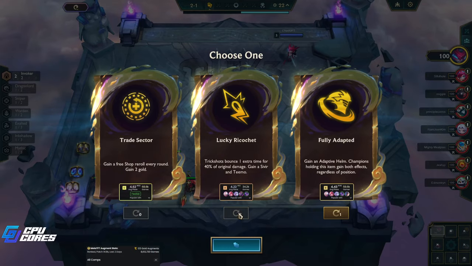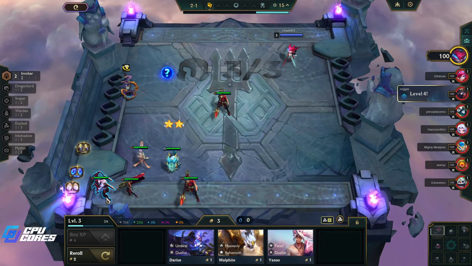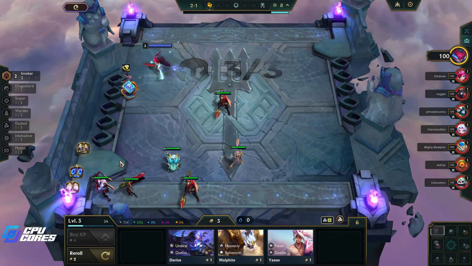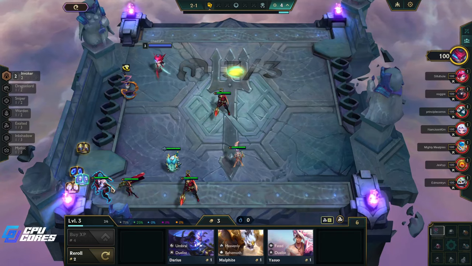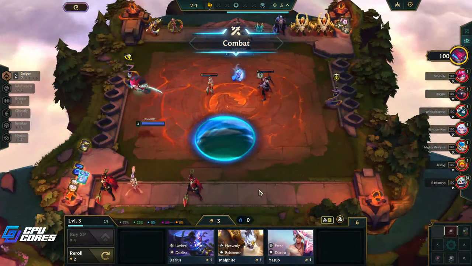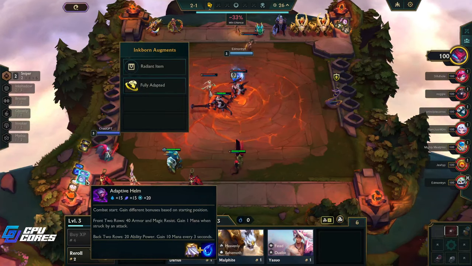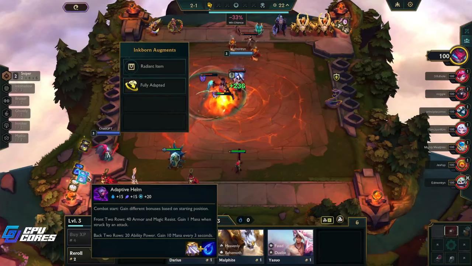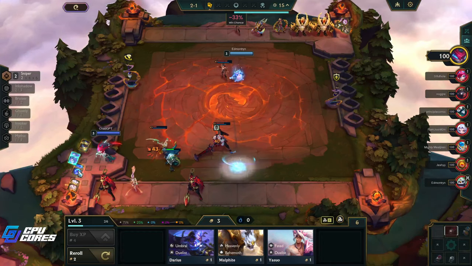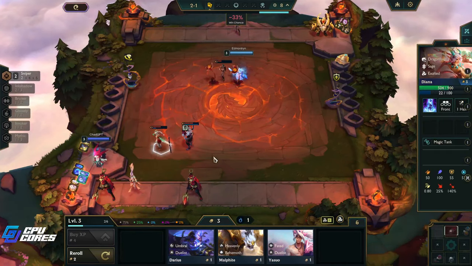If you've been watching my channel for the last 10 days, you know I've been playing a lot of Diana. She happens to be exalted, and I happen to get fully adapted. I think this is okay on her. I also have two adaptive helms to start this. Now, that's pretty good for Diana.